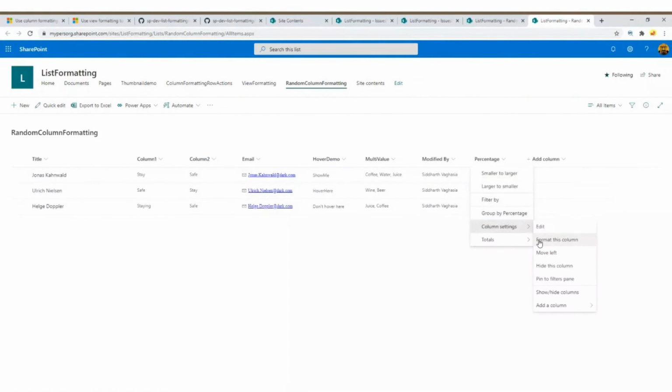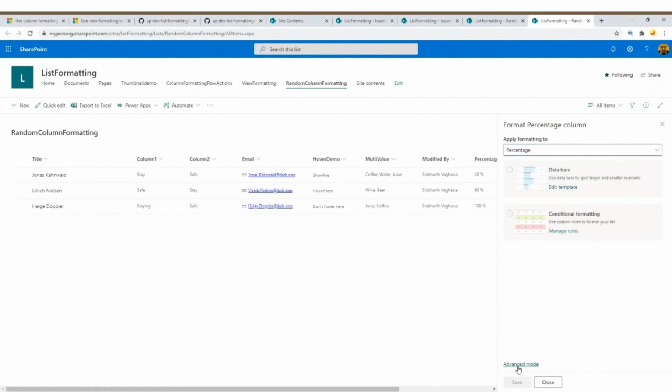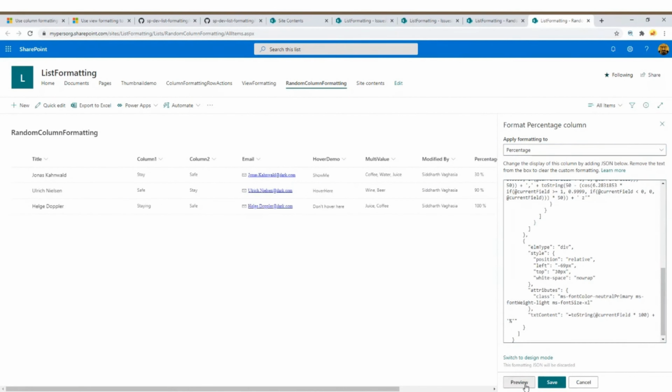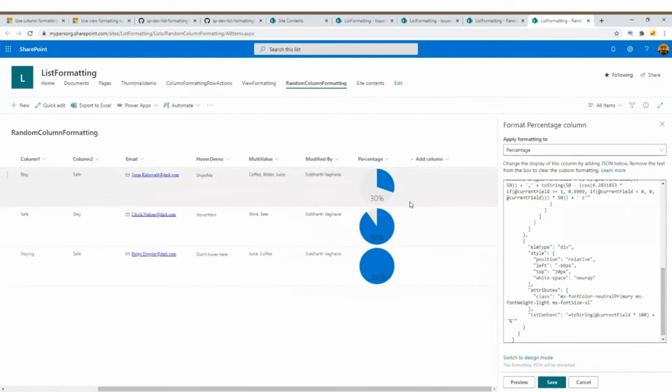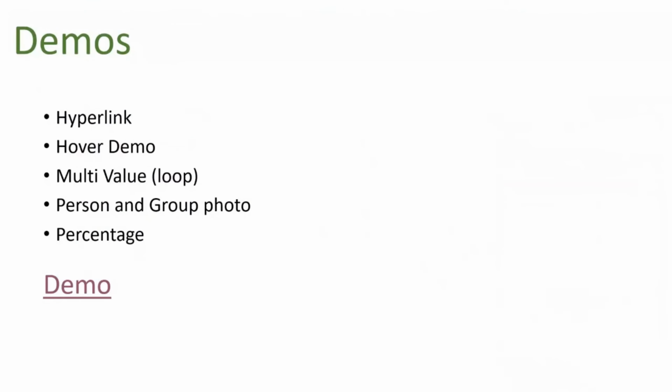But just to demonstrate what all is possible, you can see we can convert this basic data into a bar or chart kind of thing, where the values would be displayed, and depending on the values, part of the circle would be highlighted, right? So this is how you can use different formatting techniques to convert your column settings.